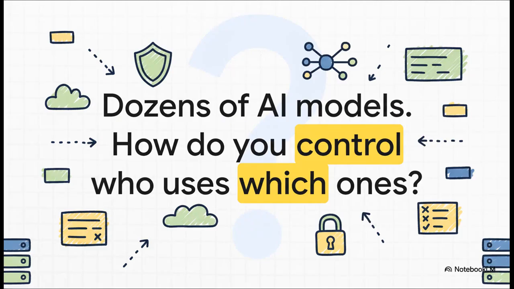I mean, really think about it. You've got models from Anthropic, Meta, Amazon, Cohere. That list is just going to keep on growing. Now, giving everybody access to everything is awesome for playing around and prototyping. But when you get to production, you need some serious control over your costs, compliance, and of course, security. So that's exactly what we're going to break down today.